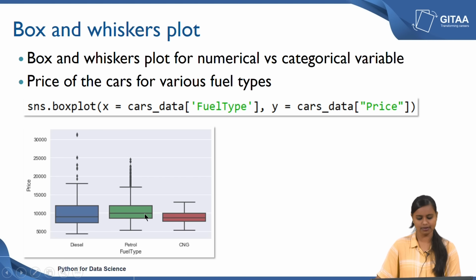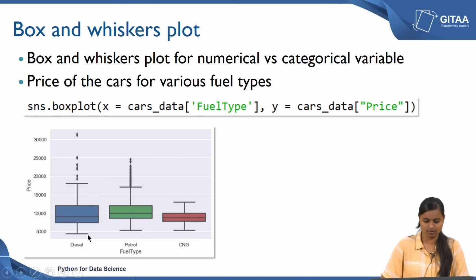As we know, the middle line is the representation of the median. If you look at the middle lines of the different fuel types, the median price of the car is really high when the fuel type is petrol, and the median value is really low when the fuel type is either diesel or CNG. It is very evident that on average, petrol cars have the highest price among the cars in the data set. You can also see that the maximum price of a car is for the diesel fuel type, and the minimum price is also for the diesel fuel type.